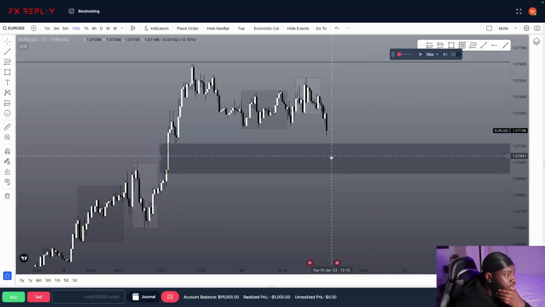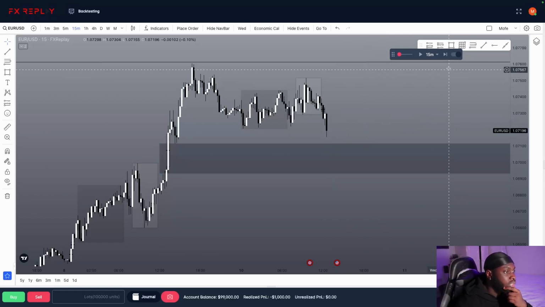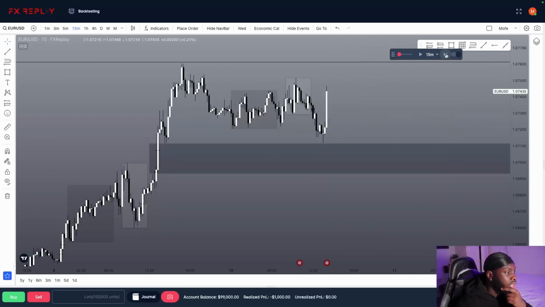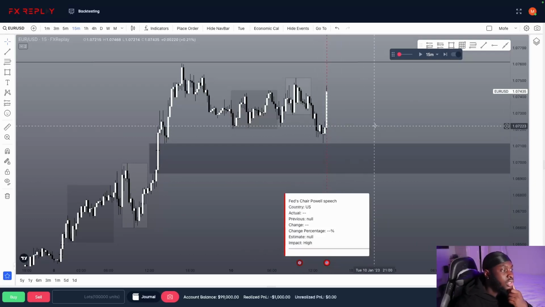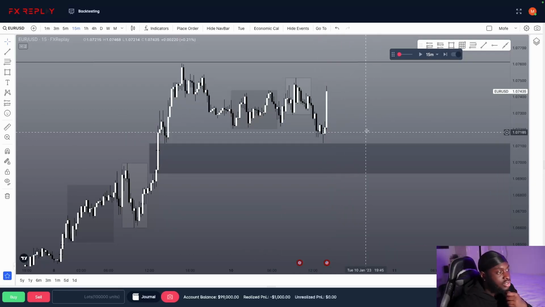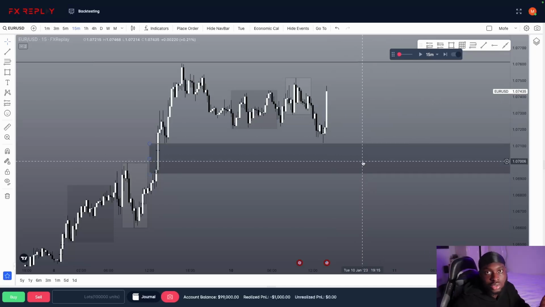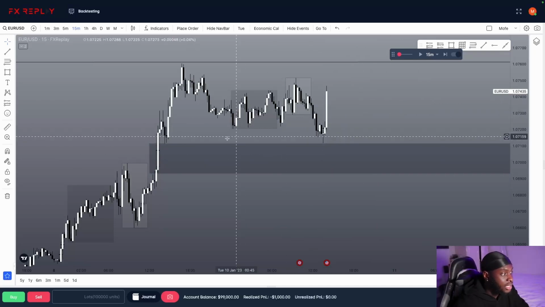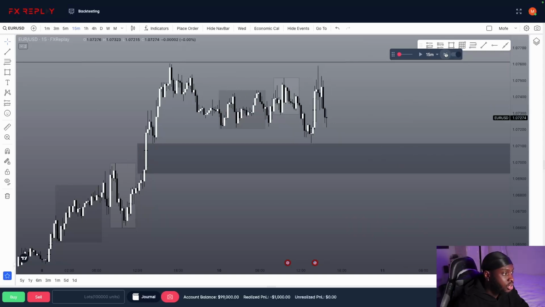Looks like price is pushing. What time is it? Price is pushing into this fair value gap at 12:30. If we can see a nice reaction, for those who trade London session or New York session, you could probably find an entry somewhere down the line, but I don't trade New York session. So for me, technically, this will be my day done. But I'm just going to play it forward and show you guys what happens.